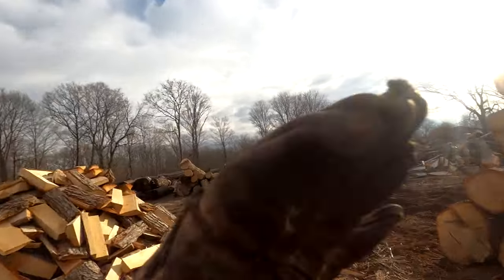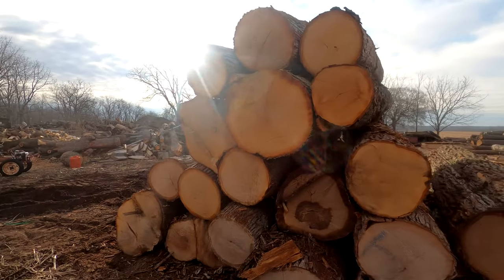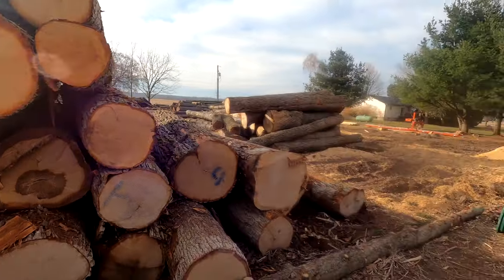Hey guys, here we are in day 2. Gonna get back to work sawmilling this oak. See if we can get this done today.